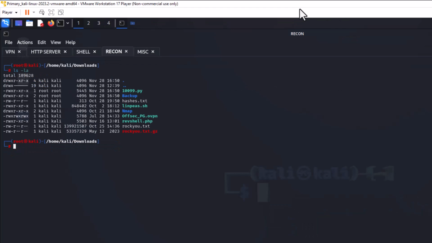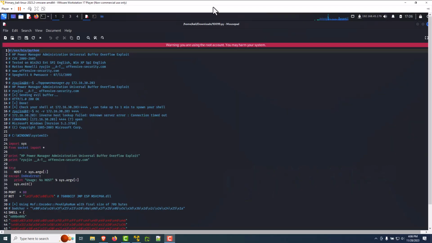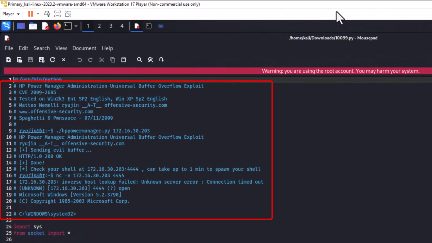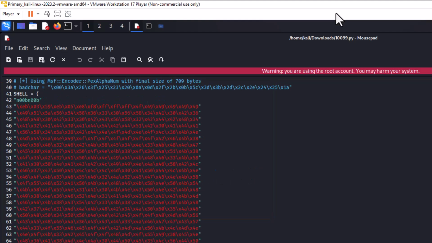When I do an ls -la, you can see the exploit in the folder. Now that the exploit is in the downloads folder, I'll need to review it to see how the exploit works and if there's anything I will need to modify. At the beginning of the exploit, you can see some comments showing the creators of this particular exploit as well as what appears to be the expected output that should be received upon successfully executing the exploit. Further down in the code, there are more comments noting that a shellcode will need to be generated with MSFvenom using the documented bad characters.